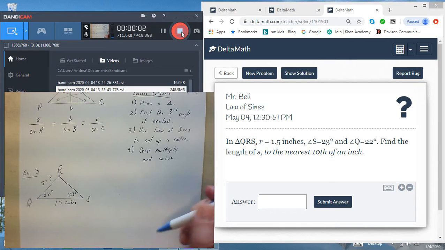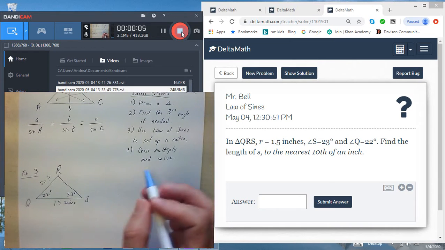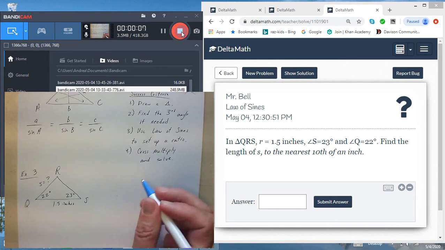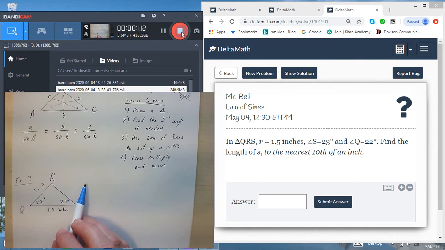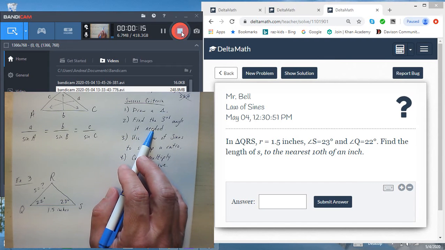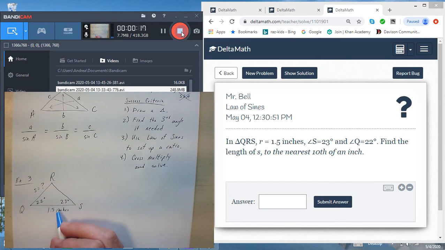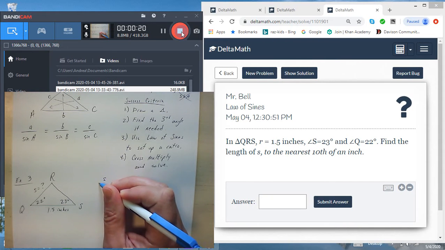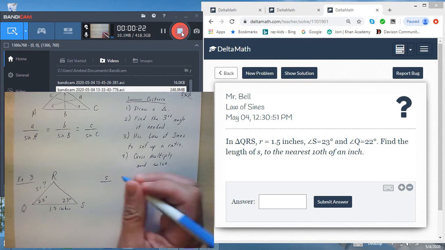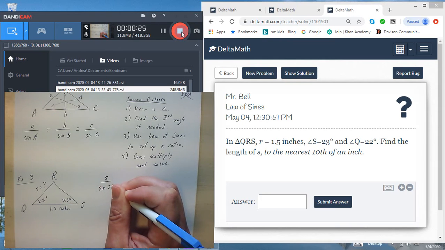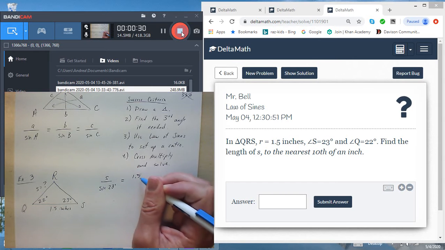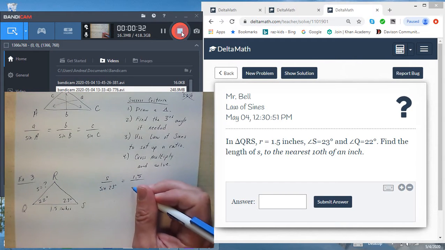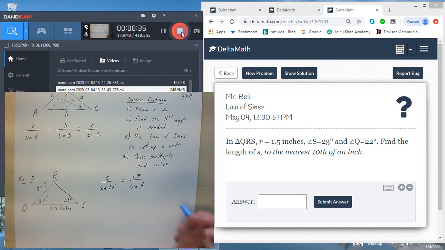Okay, sorry about the interruption there. Okay, so if I try to use the law of sines to set this up, we actually will get stuck because we're going to have two unknowns. Let me show you what I mean by that, okay? This is usually where we want to find the third angle right now, but if I forgot that step, this is what would happen. I'd say S divided by the sine of the angle opposite, and I can set that equal to side R, 1.5, divided by sine of the angle across from it. Okay, but we have two unknowns right now, so I can't solve this.